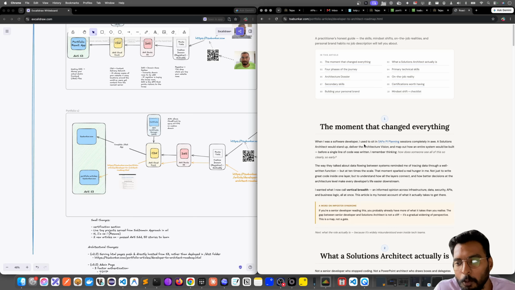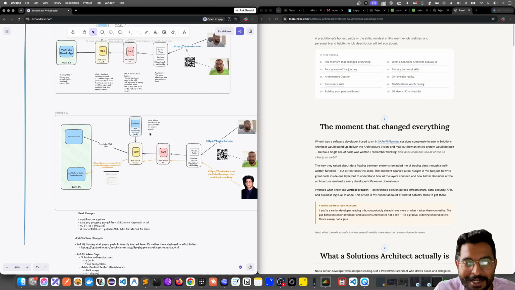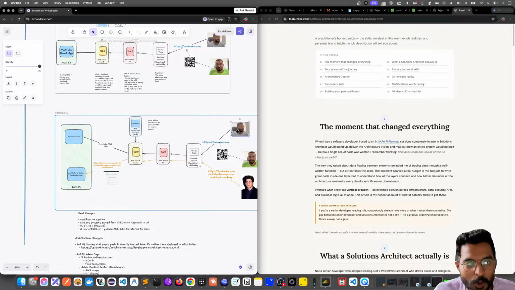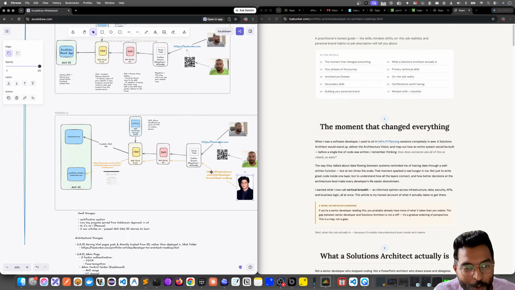Why did I do that? What is the big advantage of doing that? The big advantage I can see is that all the articles would be deployed in the S3, a separate bucket. If the user is not interested in visiting the articles, it will be much faster. And if the user is interested, let's say Shahrukh Khan is interested to read an article, only his path would be directing to this specific HTML.